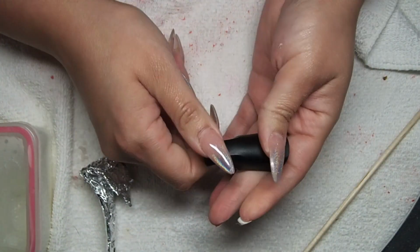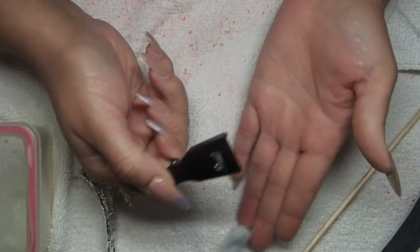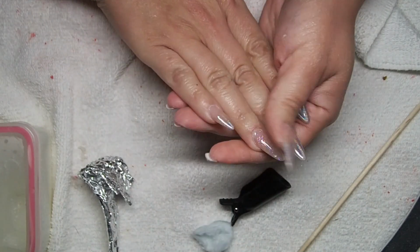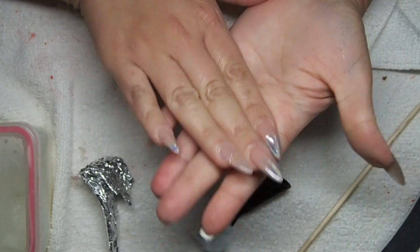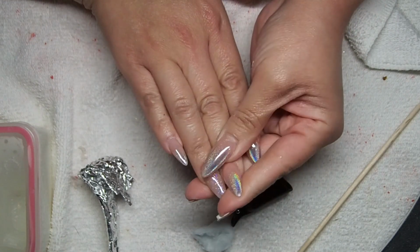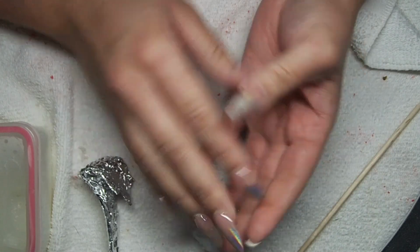But to each their own. They all get the job done, and it really doesn't speed up the process more one method or the other. So really, like I said, it does depend on what you prefer. Now, for the rest of the nails, I am going to say goodbye and take them off. Sadly, I do like this set a lot. I love how beautifully they shine, the holographic powder and everything. I'm just so tired of having nails.